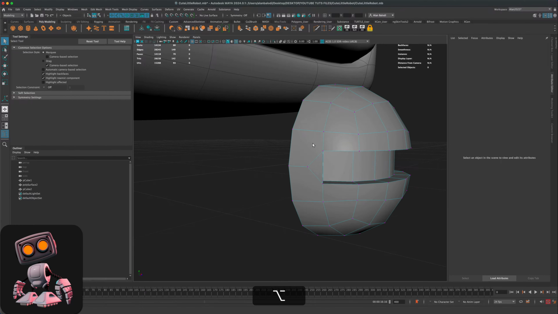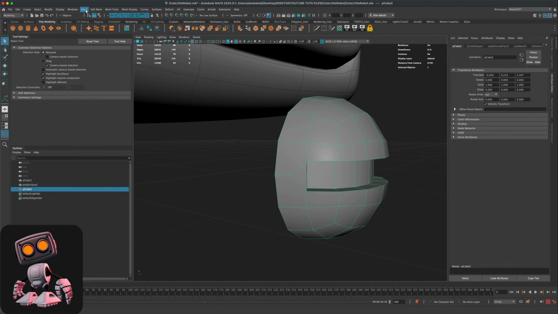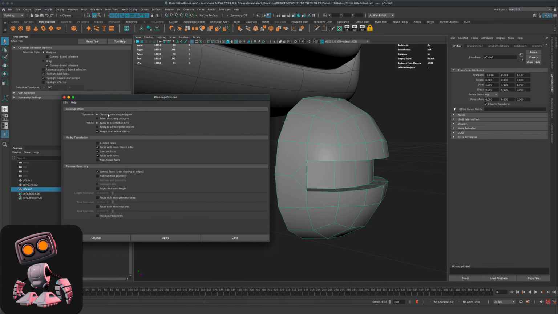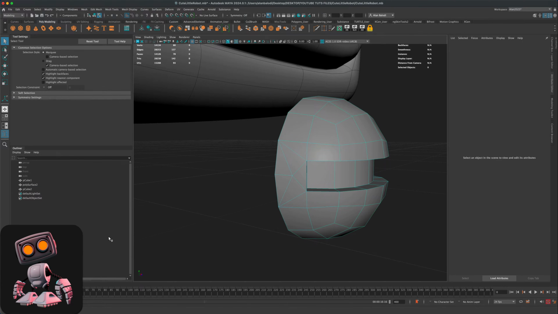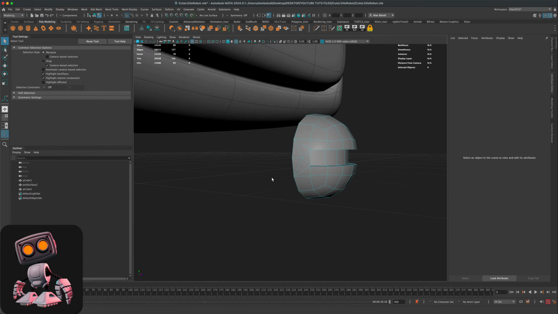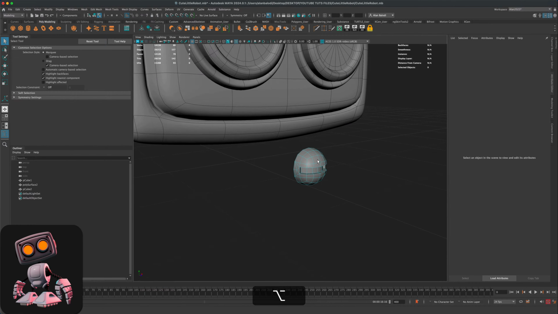So to clean this up, you can do this manually, or you can just select the shape, go to mesh, do cleanup, go to options, and in here you can say cleanup matching polygons, and just say faces with more than 4 sides, and just do cleanup. And you can see what that did. It cut the polys to make sure that it stays either as a tri or a quad, and that is a good idea. So let's go ahead and do that.